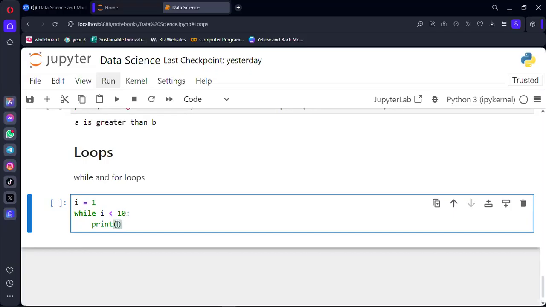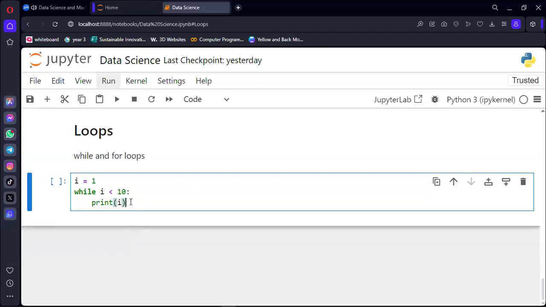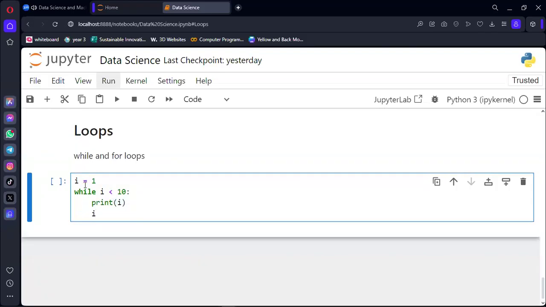Now, because we want to increment, we shall talk about these operators tomorrow, and you'll realize that topic is going to be very important. So to increment, you can use this I, which shows this variable here. Then you're going to increment as it iterates. Remember, this is the while loop. While I is less than 10, we are going to print I. And once we have printed I, it's going to increment by whichever value you wish. So you're going to use plus equal, which means you are trying to add and also get the value of the next thing.